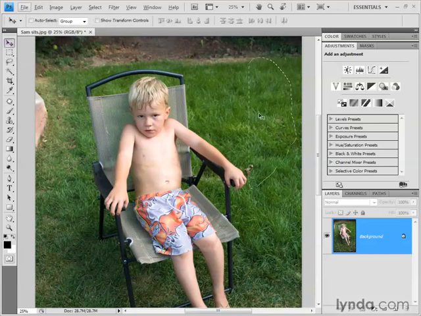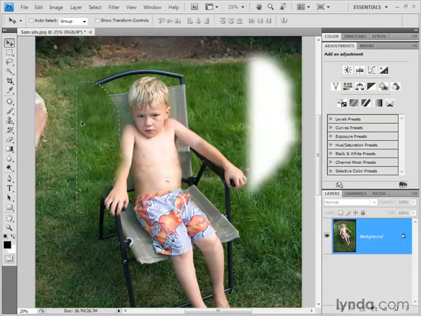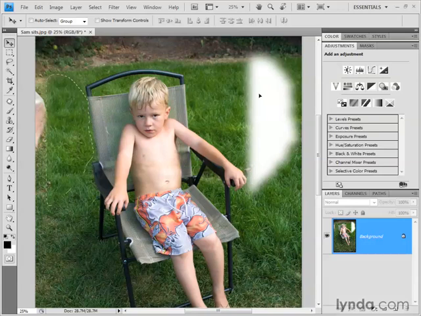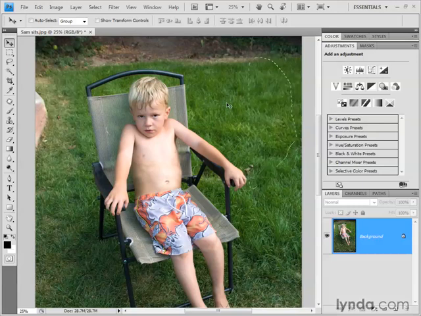And I'll press and hold the Alt key or the Option key on the Mac. And notice my cursor. Notice how it changes. This is what the cursor looks like when I move it into the selection outline and I don't have any key pressed. You can see that I have this little scissors, which is telling me if I try to drag this to a new location, I'm going to leave a hole. That's the color of the background color, so white in my case.